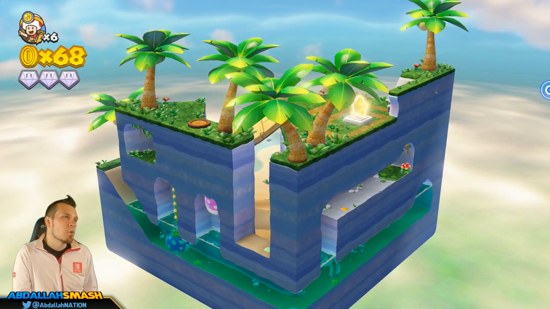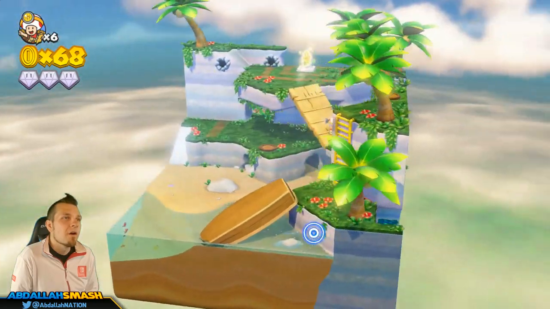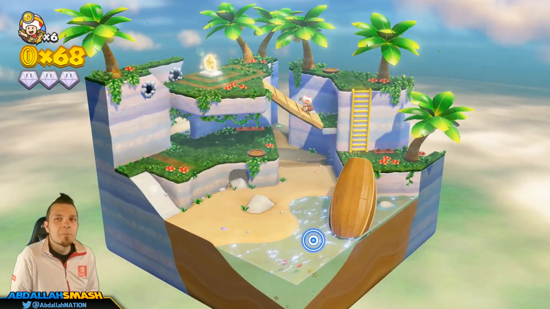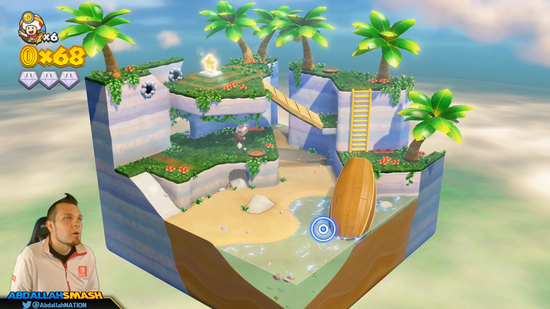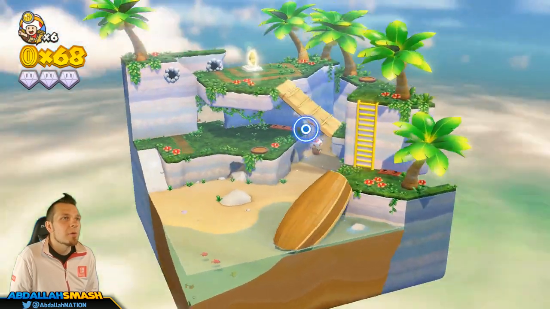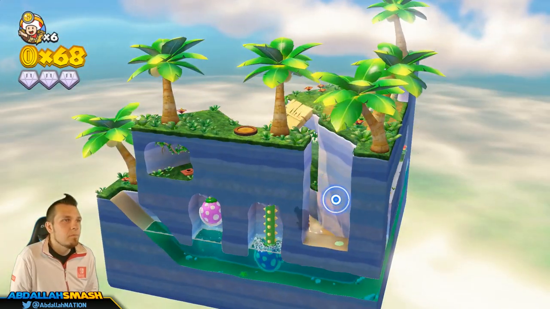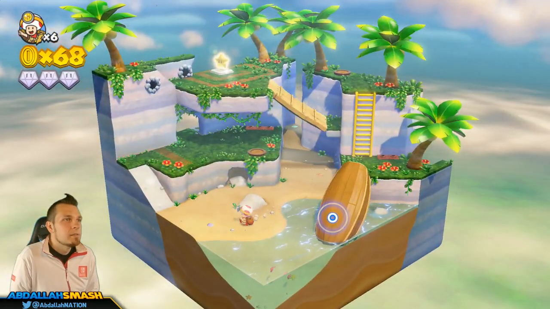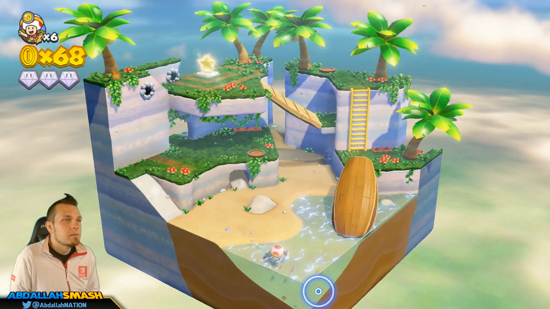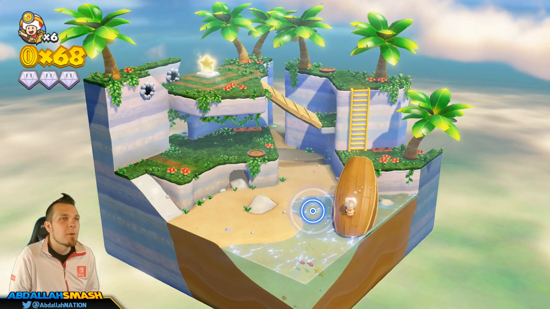I had to have KO'd one more of these dudes. Or maybe I'm just missing something. How am I gonna get the piranha plant in the water, though? Maybe there's invisible coins somewhere? I don't know. Let's look around a little bit more. Though. Maybe I was supposed to get that little crab for a couple coins. The crab went away, though.